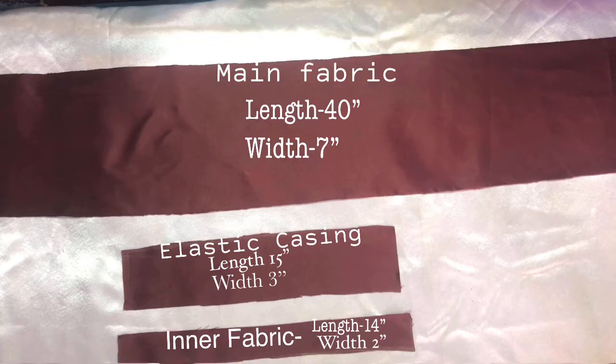So guys, as I said earlier on, it's going to be a very easy one. This is like the main measurements of the things we need to make this headband scrunchie. So the main fabric here, the length is going to be 40 inches, the width is going to be 7 inches. The elastic casing, this is where we're going to put our elastic band, the length is going to be 15 inches and the width is going to be 3 inches. And the inner fabric, the length is going to be 14 inches and the width is going to be 2 inches. Feel free to take a screenshot of this.